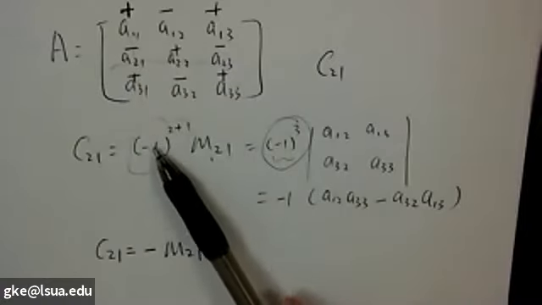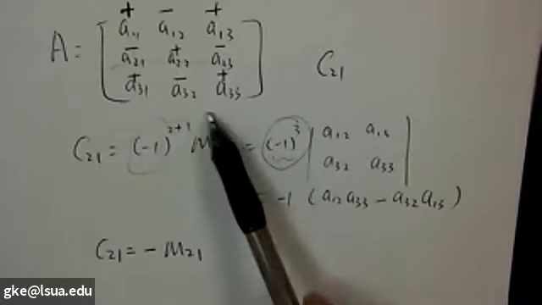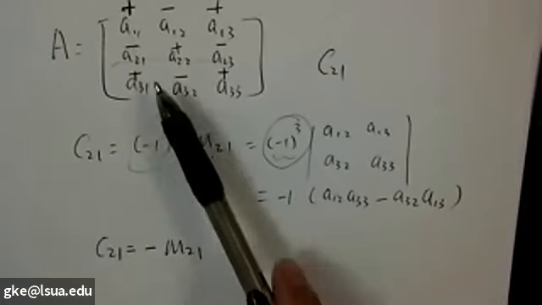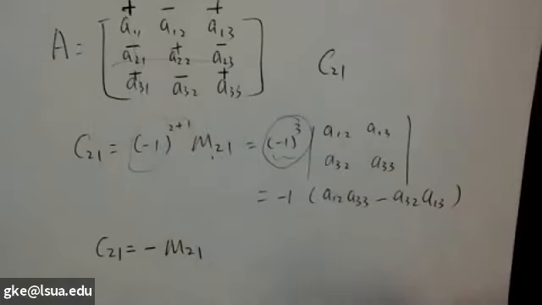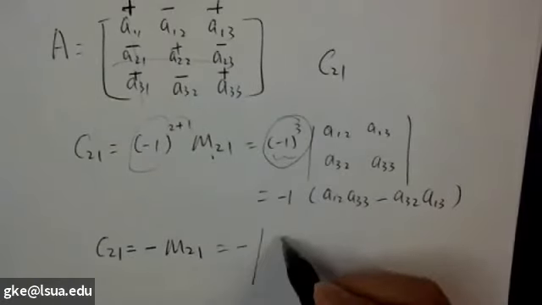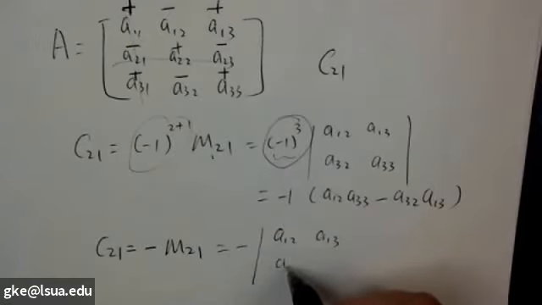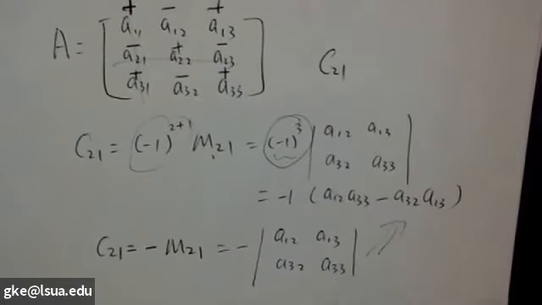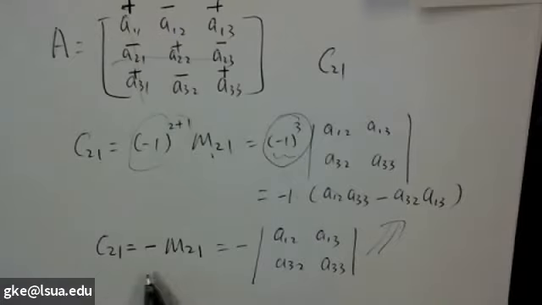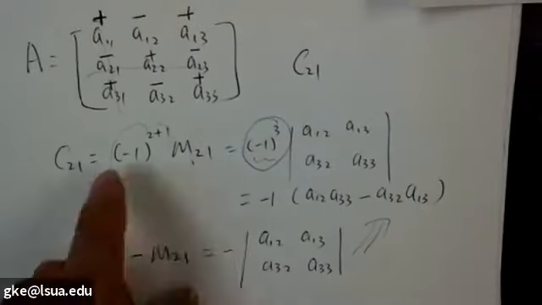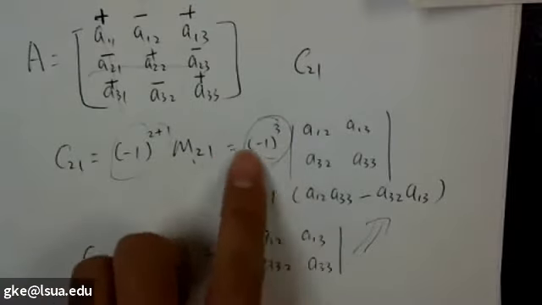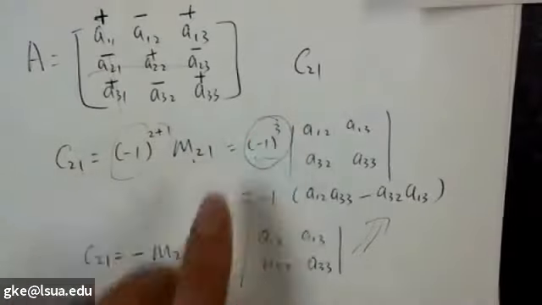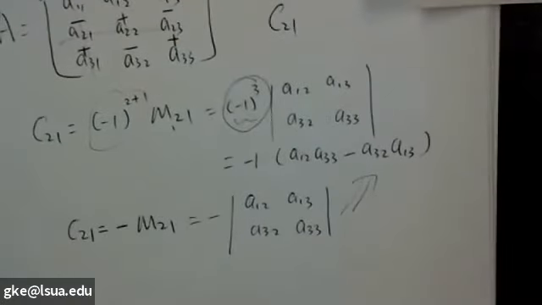So for this method, you don't need to calculate this negative 1 to the power i plus j. We just need to write down the negative, because here gives you the negative. And the same thing, you calculate this minor, and this gives you the same result. So I prefer the second way to calculate the cofactor C21, because the second one doesn't require you to calculate this little coefficient or the sign. So for example, I continue.